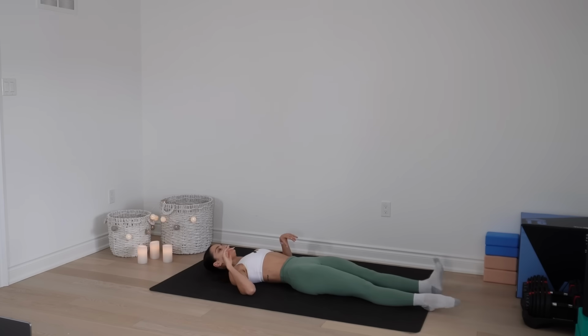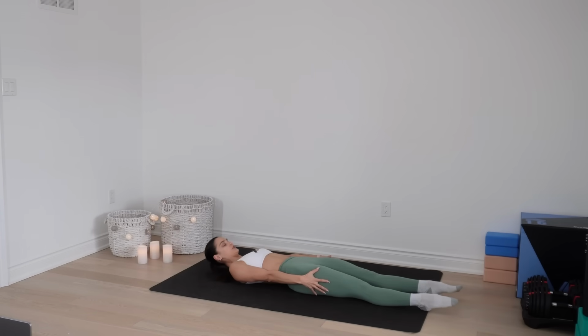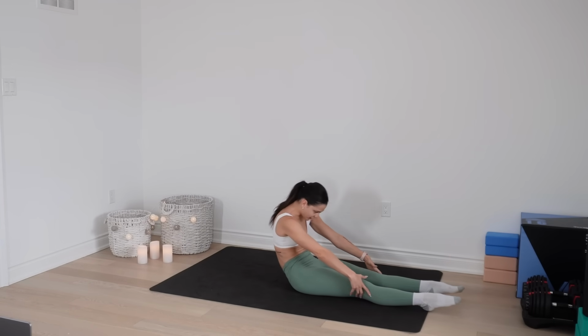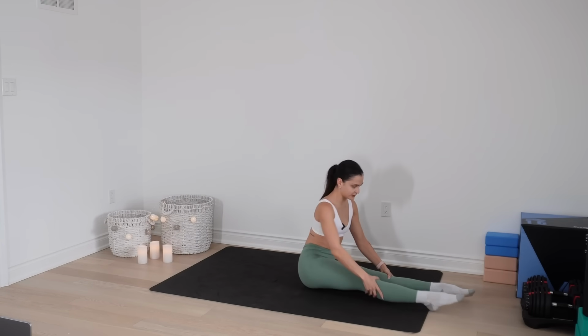You can point, you can flex for now. That's okay. Reach your arms out for support. Grab onto your outer thighs and help yourself to come up that way. Otherwise, we tuck the chin. We start peeling our upper back off the floor, low back off the floor, or mid lower. Then we come up into a seated position.